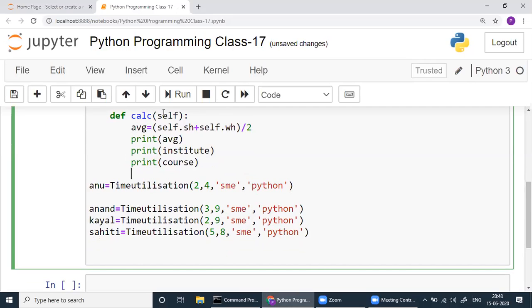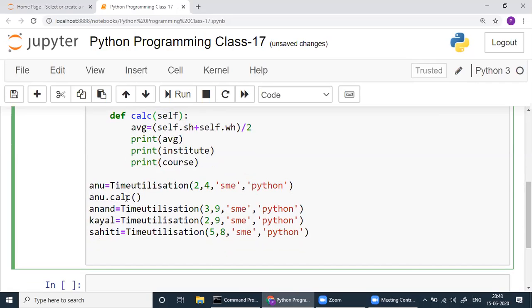You have to write the name of the function here. Because we are not using a new variable here, self is a must. Self we have to write anyway. And we want to calculate the average for this object. If you want, you can write avg also.